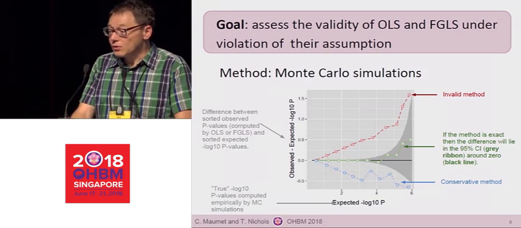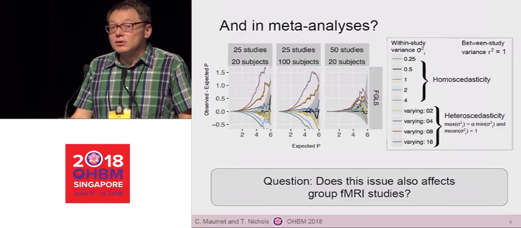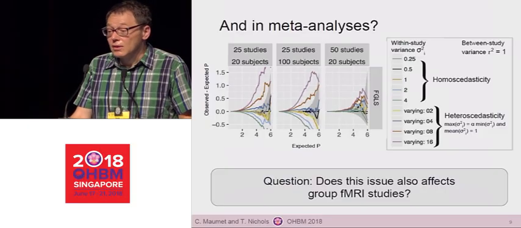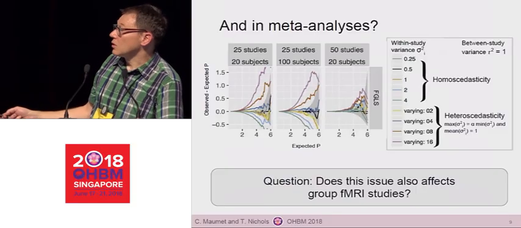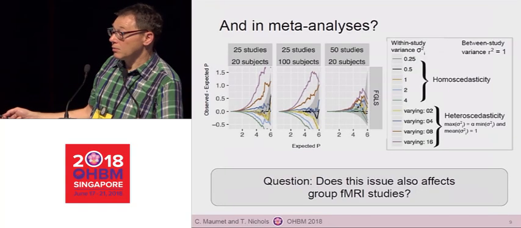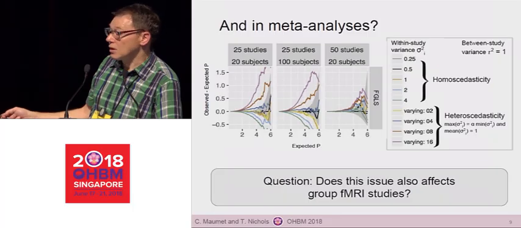So what kicked off this work was some simulations that we did initially for meta-analysis. Let me explain the setting here. If we fix the between study variance to have some common value, say 1, then I can consider a range of homogeneous variances for the within study variance. And that varies from being 1/4 of the between study variance to being 4 times the value of the between study variance.